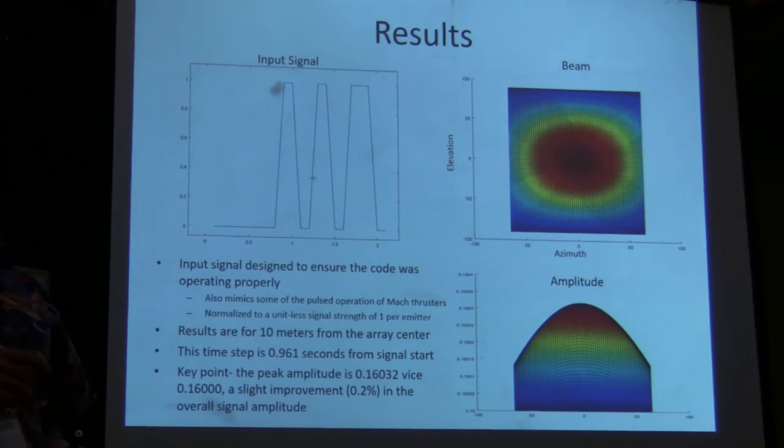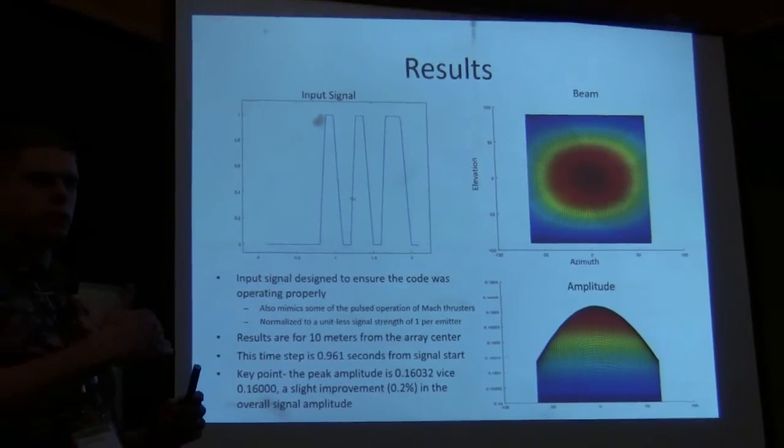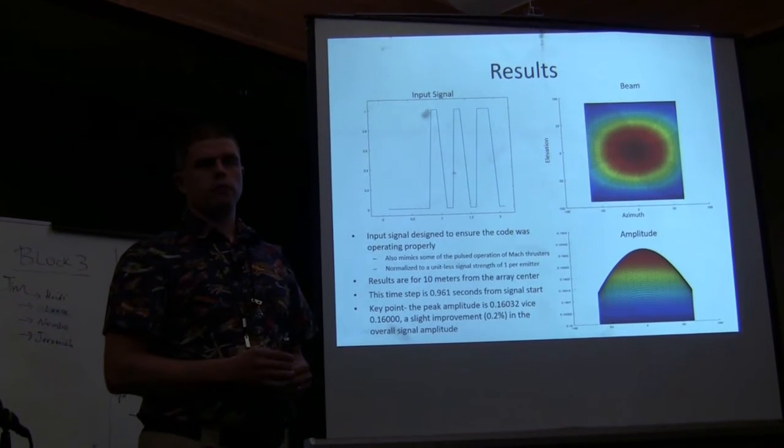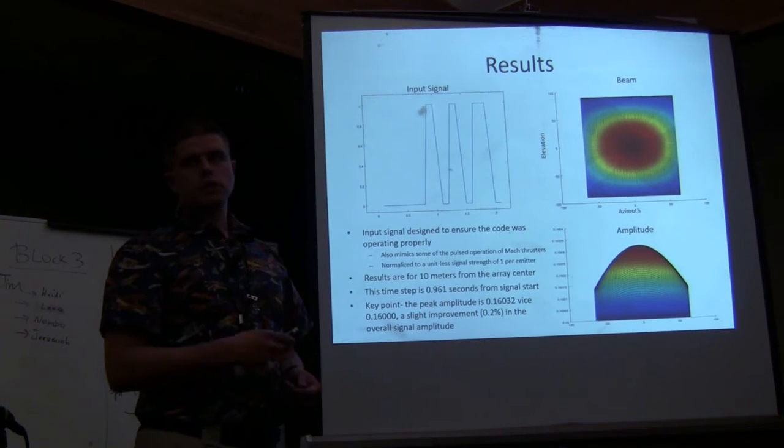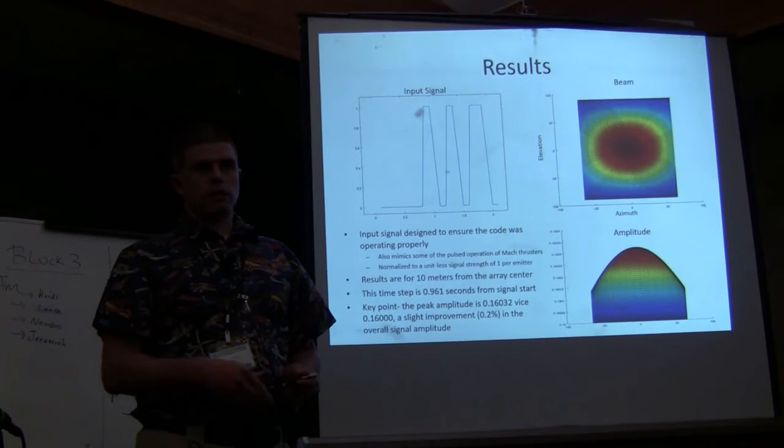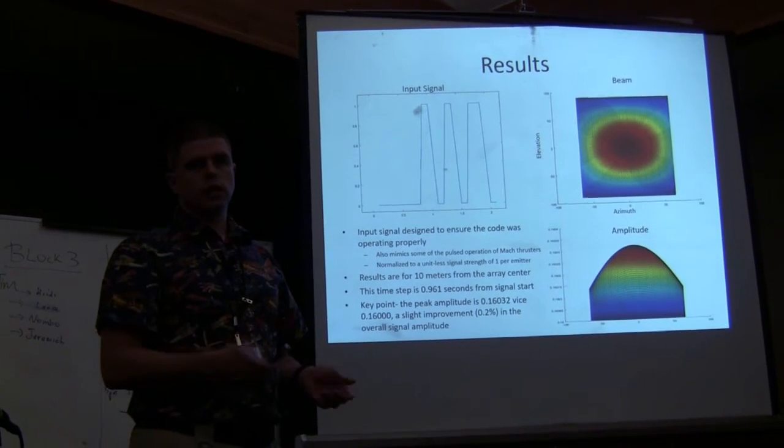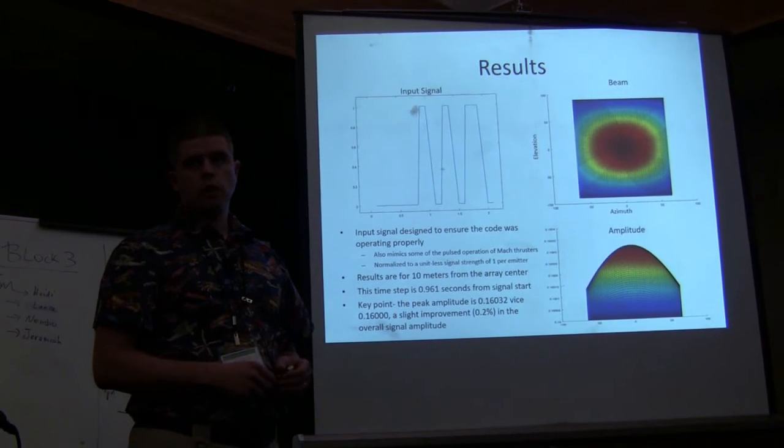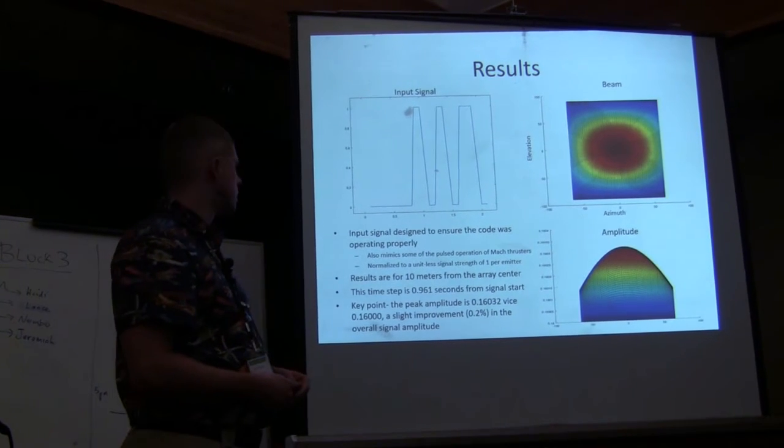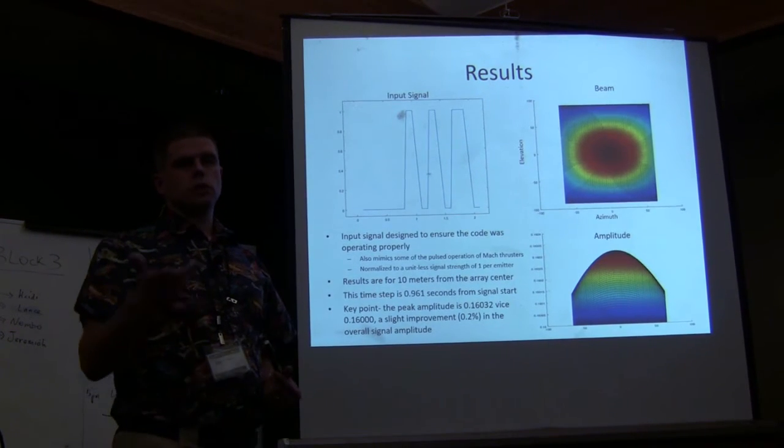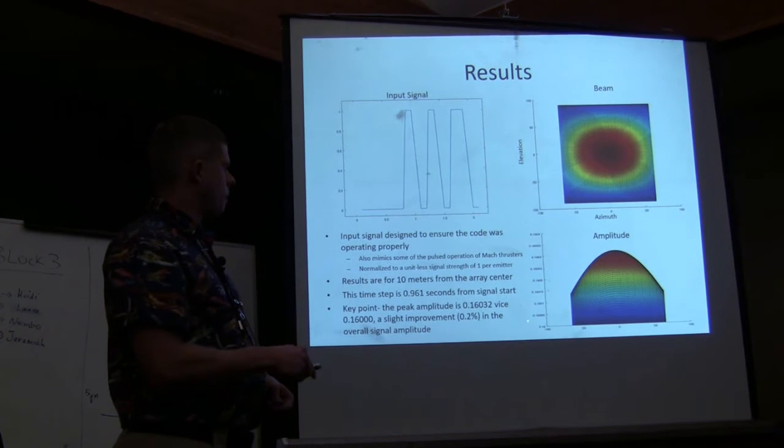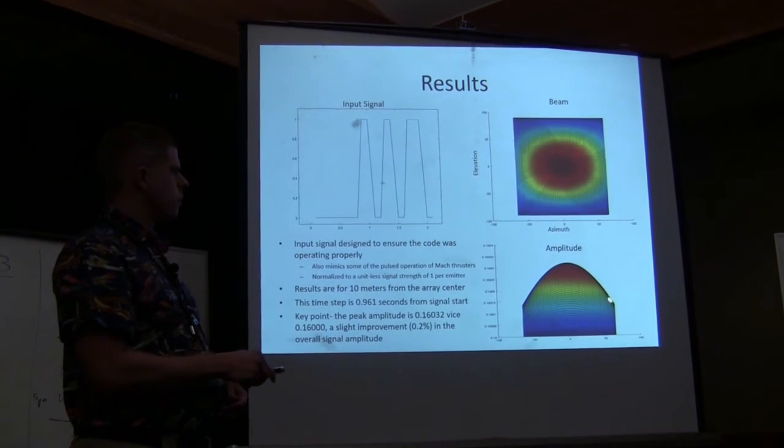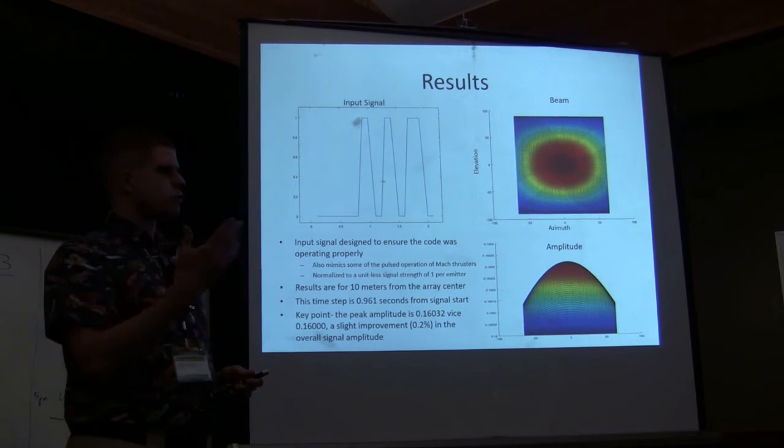Doesn't sound like much. But that's 0.2% you didn't have to do. Because the waves are adding to each other in the middle, they're adding to the effect. So hopefully, with additional gain, we could get a little more out of it. So even at the 50 micronewtons, 16 elements would give you 800. This is an extra 0.2, and it makes it 804. If we improve the gain, you can get a little bit more out of it, which also helps with cooling and efficiency, because you can get a little better out of it. This is the amplitude from the side, as smoothly. So you can just see the behavior of the beam. This is straight off of bore sight.